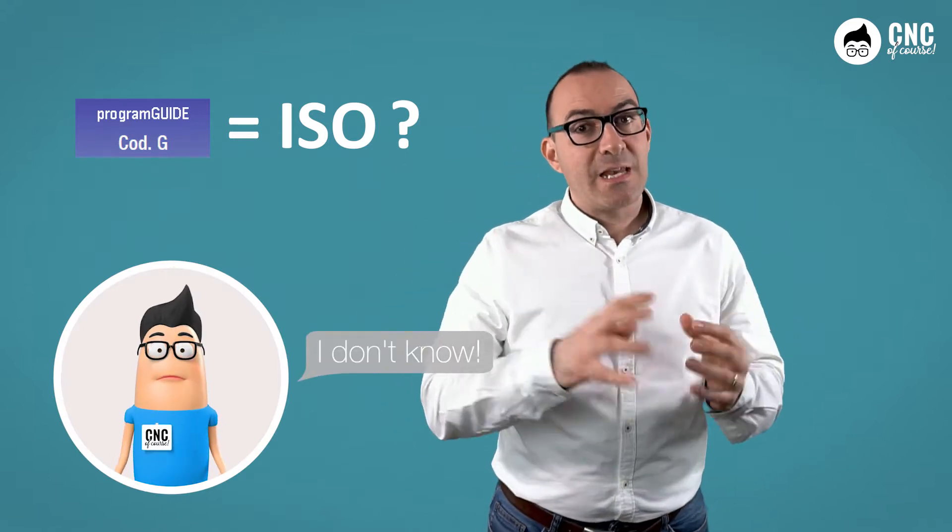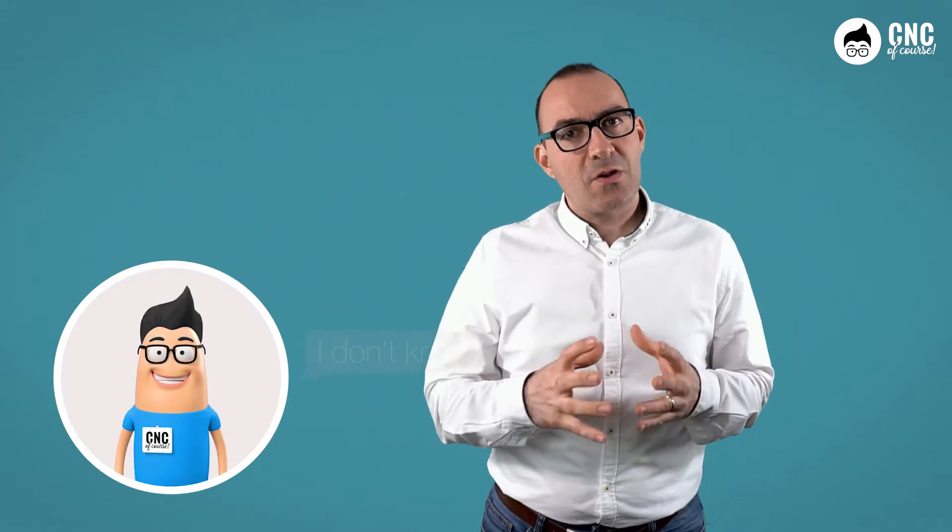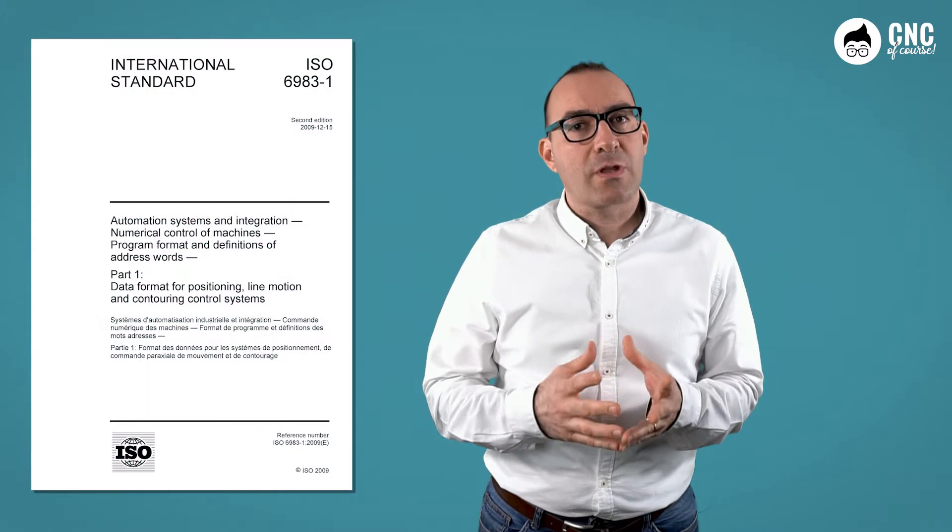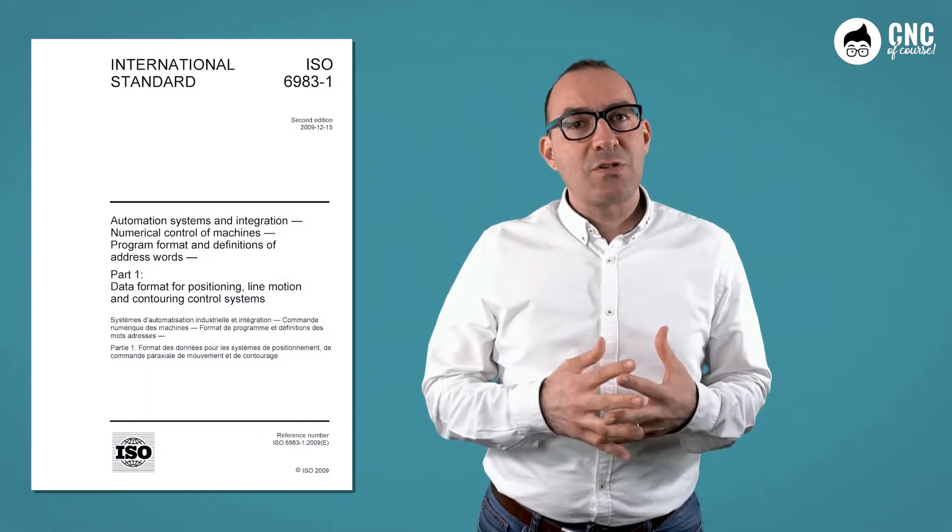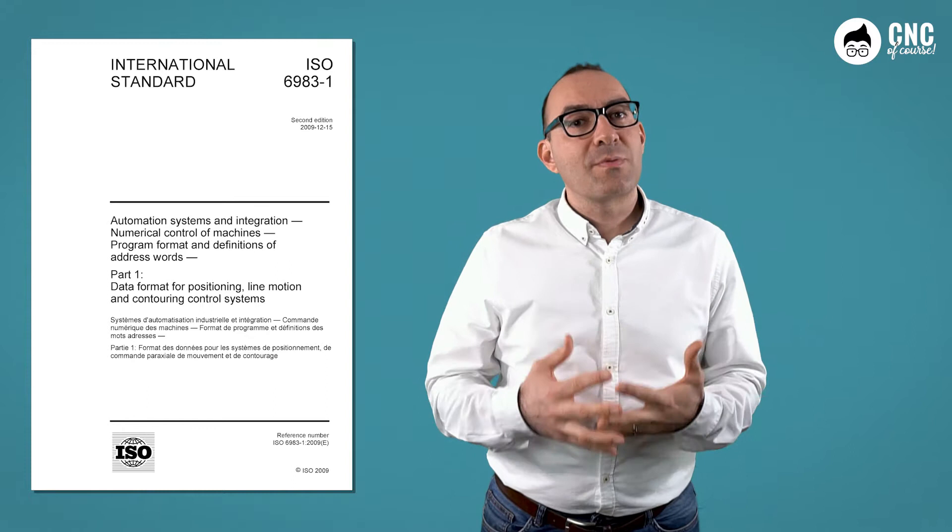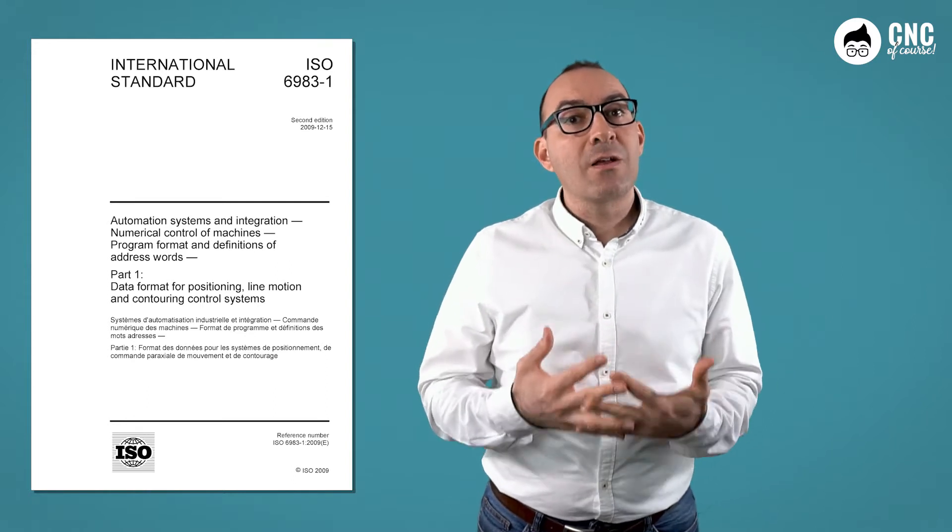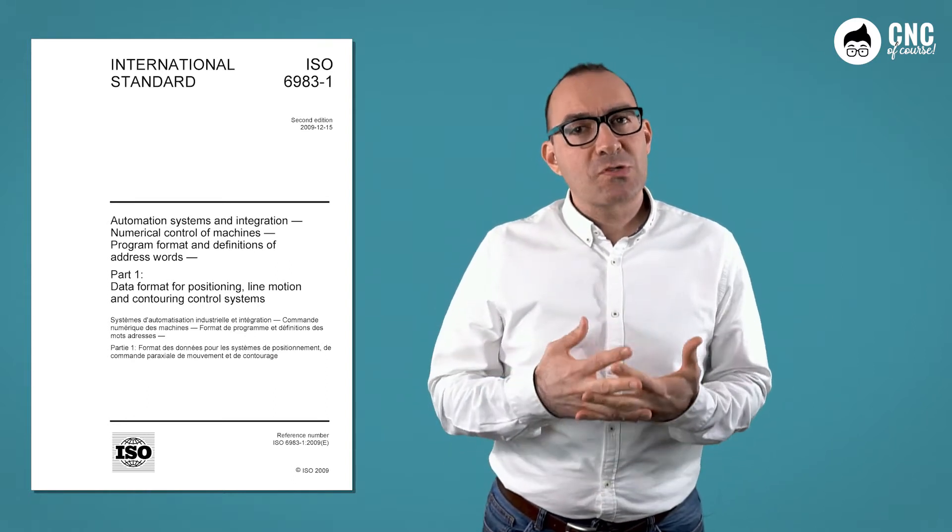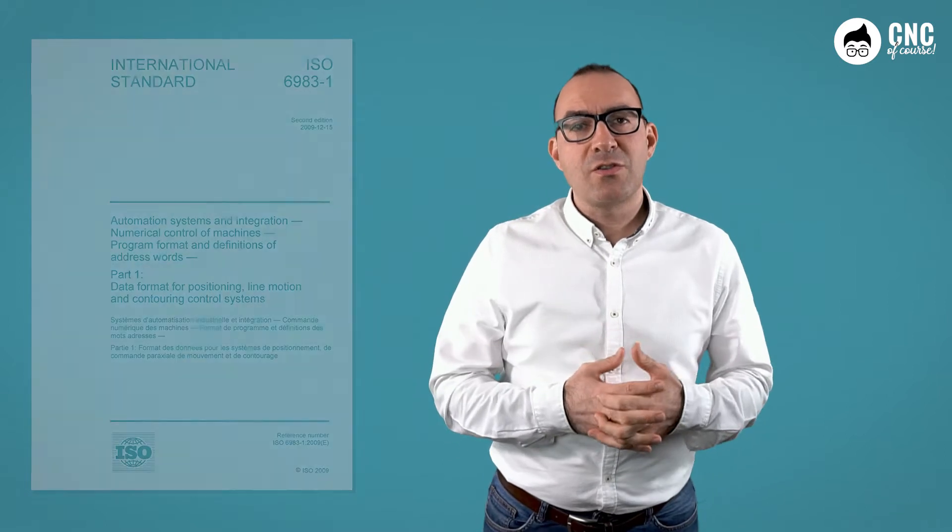From now on, we will only talk about programming in G-codes, and as we said in the preparatory lesson, we could also say ISO, but is this really the case? Paolo, what do you say? The answer is yes and no, meaning that Siemens' G-code programming only partly corresponds to ISO programming. In fact, the ISO 06983, to be exact, describes all the main aspects of a program, explains the main functions, and also gives a complete list of G-functions. Reading the ISO, I can say that only partly the programming in G-codes corresponds to the pure ISO programming.